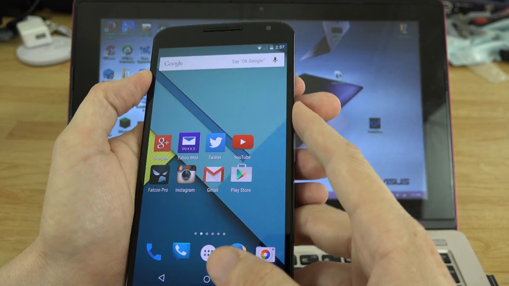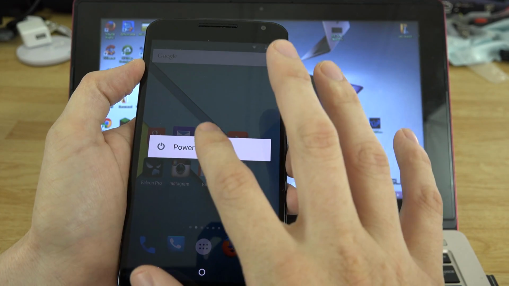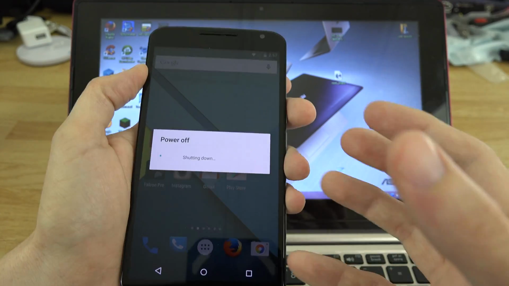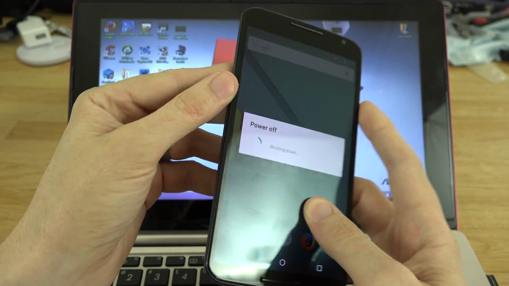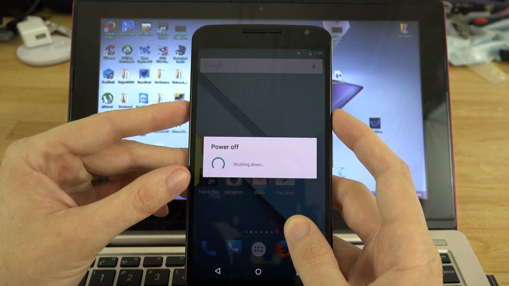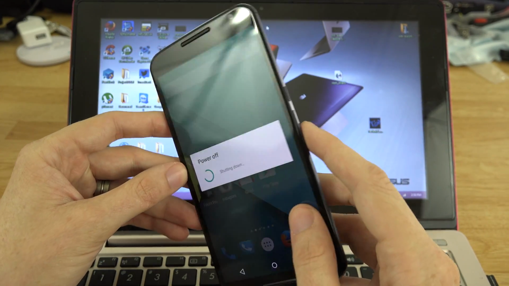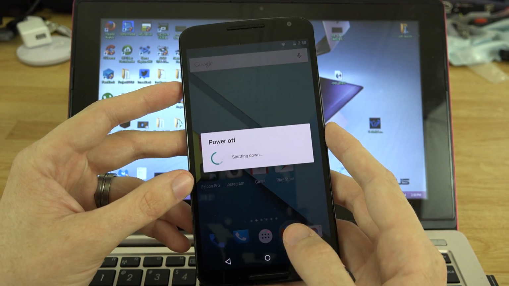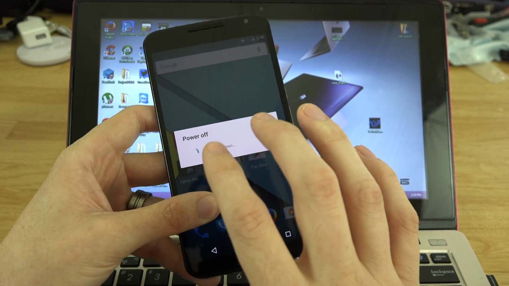We're gonna go ahead and power our phone off here. Hit the power off. Cannot believe we're on Android 5.0 and there still is not a way to just press reboot. That is insane. So, Cyanogen 12 is coming out soon, so we're going to be looking at that. We're going to be making a video on how to install it.